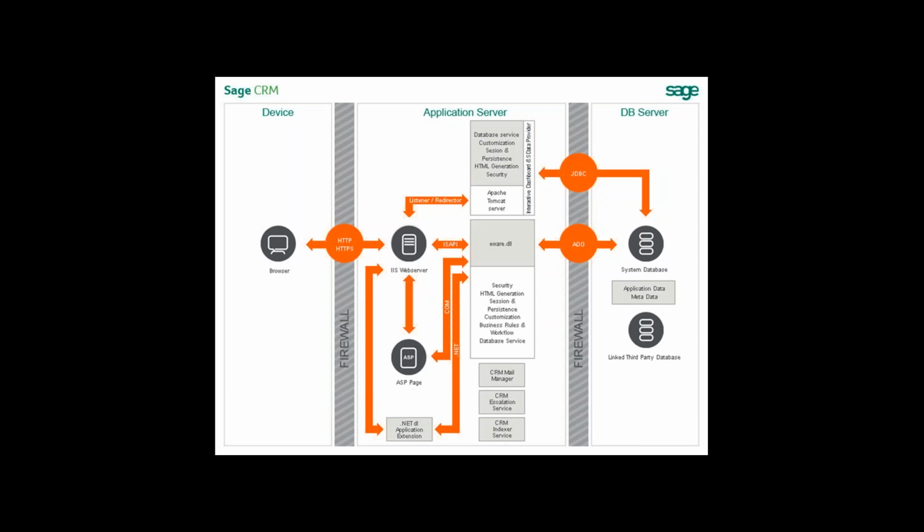it means that we need to start thinking about the architecture that we've inherited. Sage CRM is this hybrid product, with many of the features being routed through the eWare DLL, and some of the features, or a rapidly increasing range of features, being routed through the Tomcat stack of technology. Anything that is to do with the RESTful APIs goes to the Tomcat. Anything that has to do with SOAP is directed at the eWare DLL.